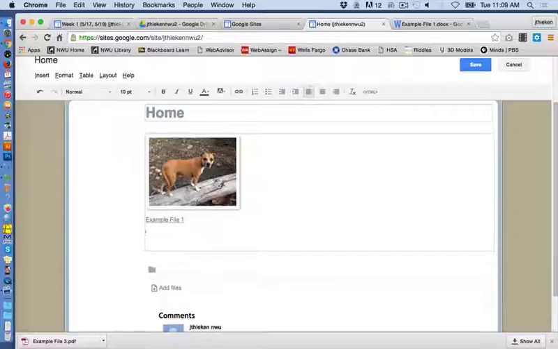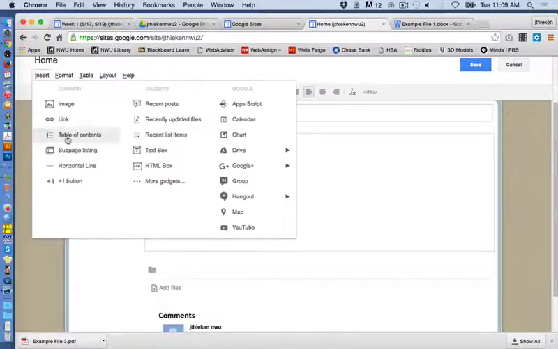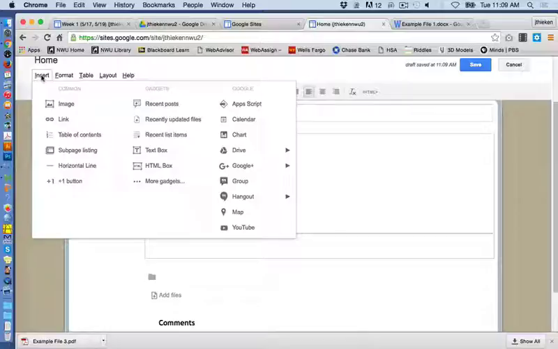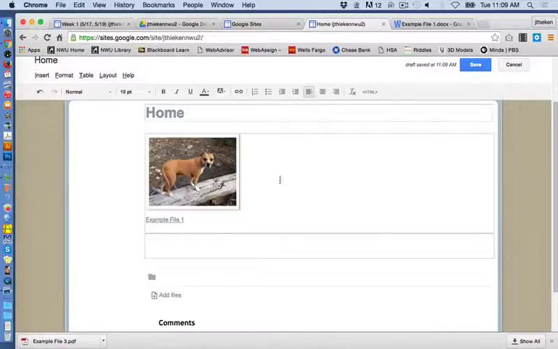A few things you can do: you can insert other things, horizontal lines if you want, to break things up. Nothing wrong with that. What else? Well, we could do any of this stuff. You could do a table of contents, sub-page listing, and when we start to do our sidebar, you'll see what all that means. You can do a text box, HTML. We'll talk about all of these when we do gadgets, but just keep in mind that you can insert a lot of different things. Okay, we're going to live with these links though. So what I'm going to have you do is insert pictures and links. The links are going to be the big deal.